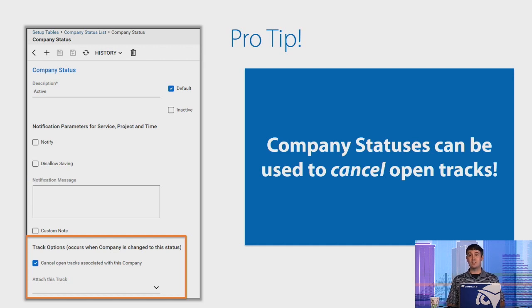Now, just because they're an active customer doesn't mean I'm not going to market to them anymore. It just means I'm going to be marketing to them differently. I need to have a different message, a different language, a different level of engagement, or else my marketing is not only going to fall flat, it's actually going to come across a little unprofessional. So we need to make sure that our marketing is focused based on their type of relationship, and the ability to cancel these tracks automatically makes that easy.